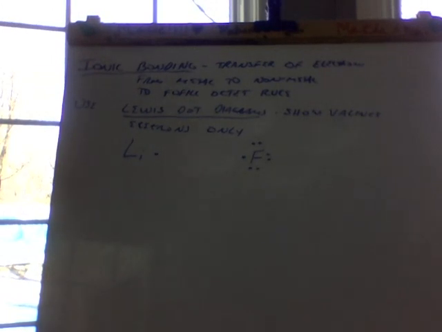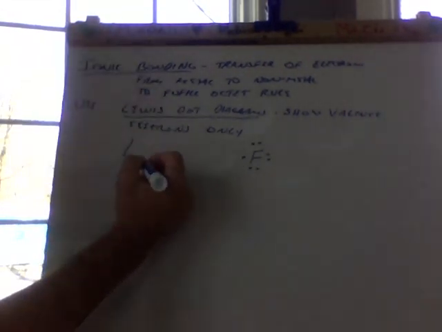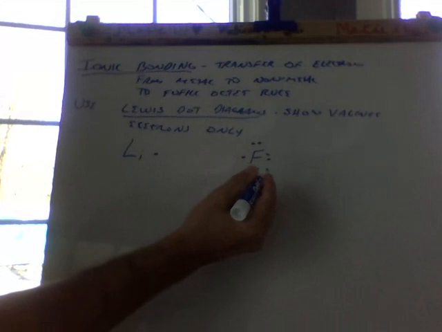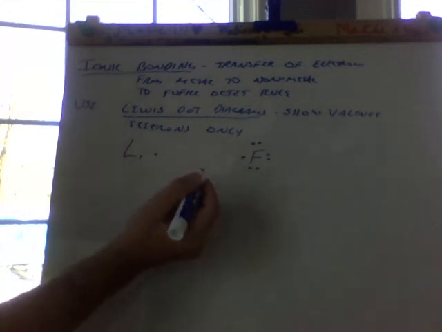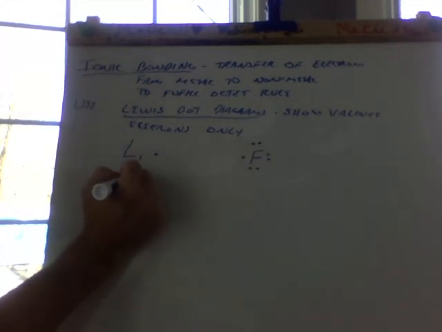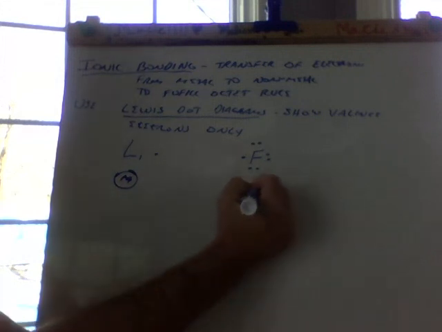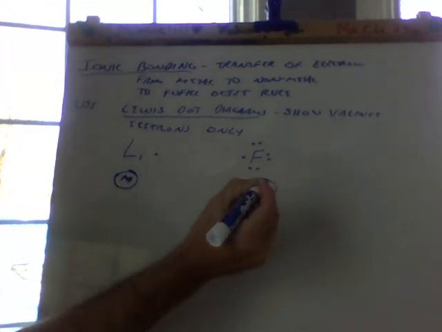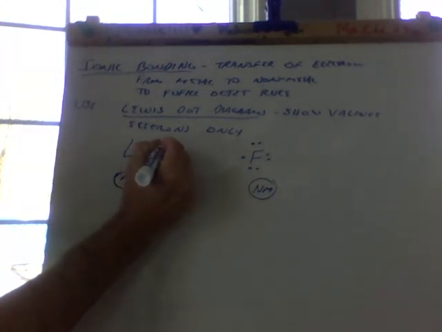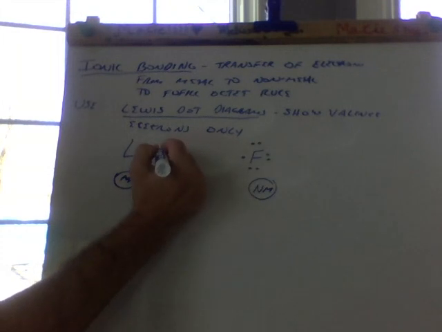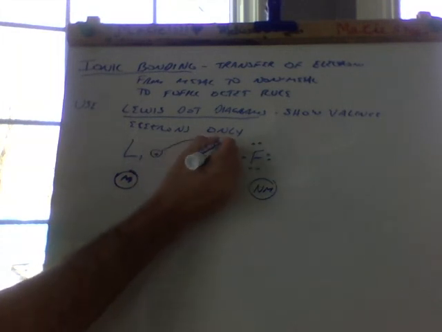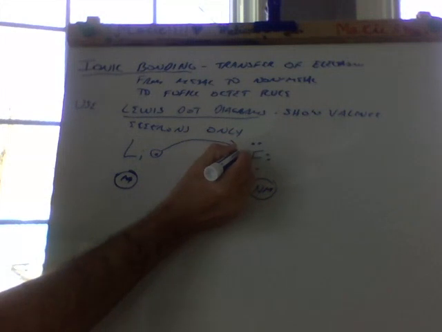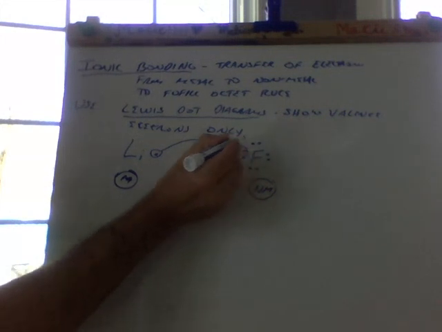Fluorine's row, the halogens, want to take one in. So these two things are going to come close together, fluorine and lithium. This is a metal right here because it's on the left side of my periodic table. This is a non-metal because it's on the right. Fluorine's going to come over and steal this electron, rip it over to itself, and put it right there.